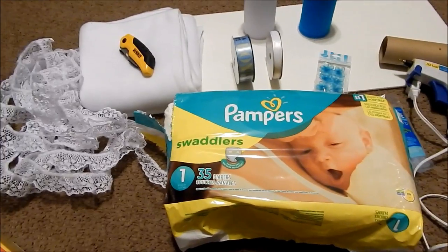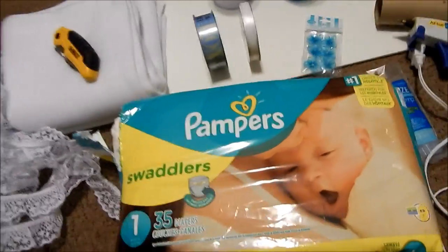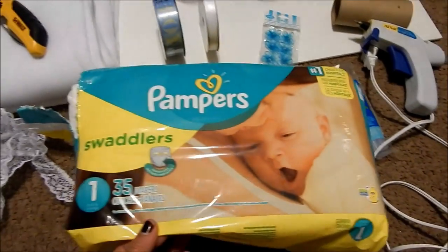Hey guys, so today I'm going to do a tutorial on how to make a diaper cake or diaper bassinet, diaper stroller, whatever you guys want to call it. And these are the things that we will need.